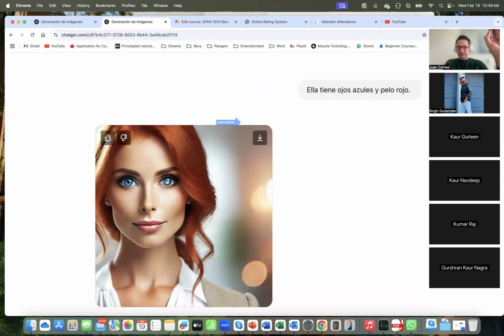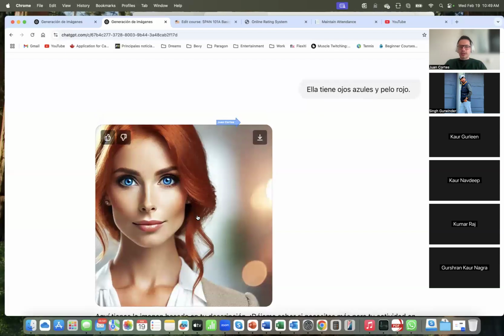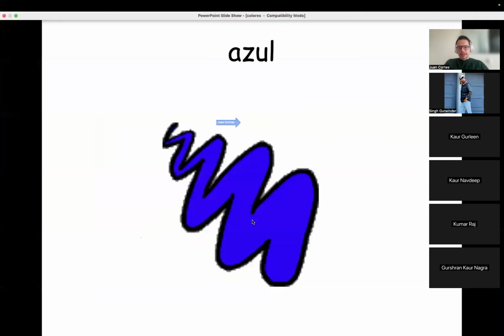Do you see? Ella tiene ojos azules, she has blue eyes and red hair y pelo rojo. So I'm giving here two traits, two characteristics to describe someone way more specifically. Okay? All right. Any questions so far, guys?